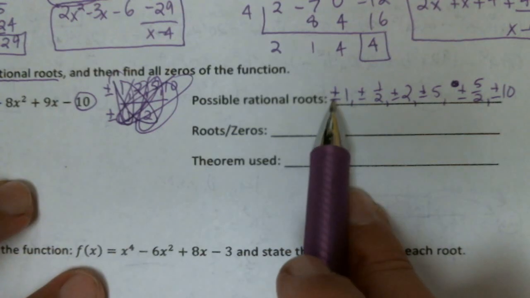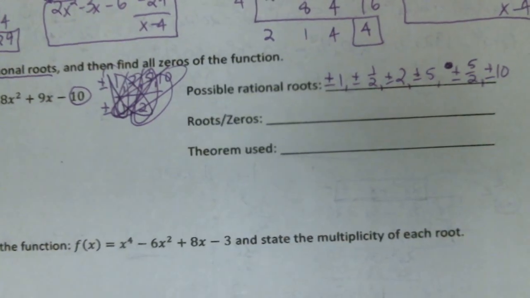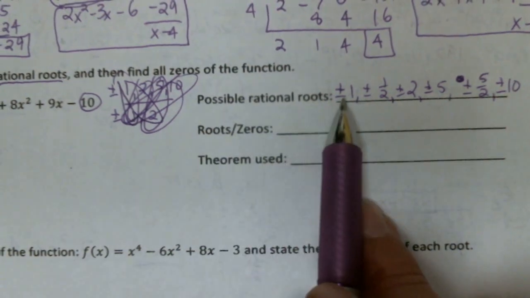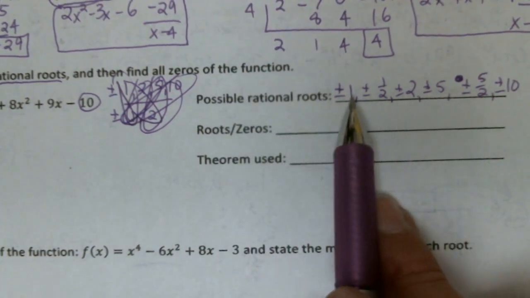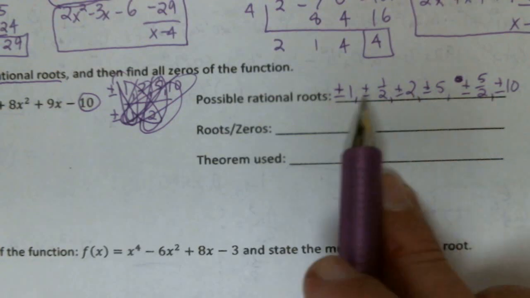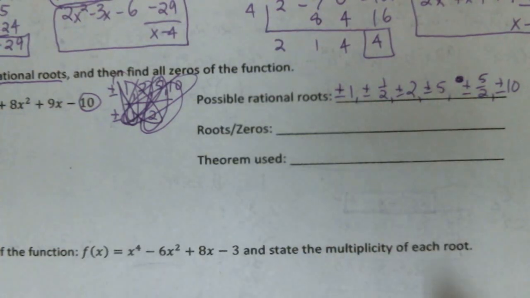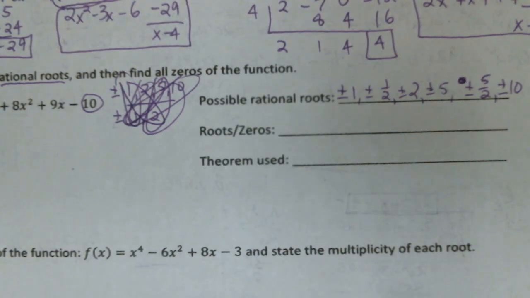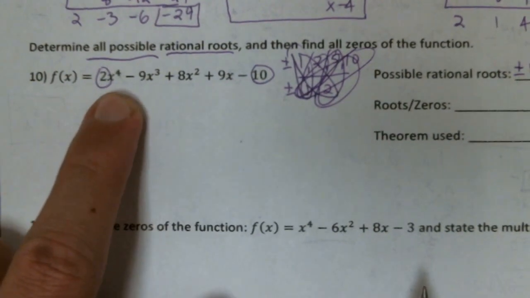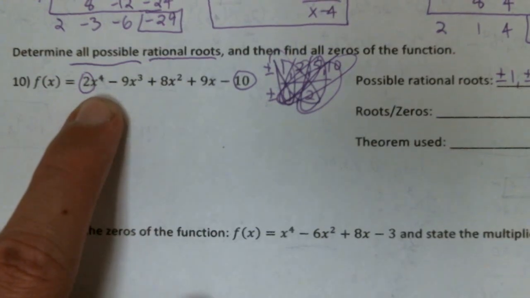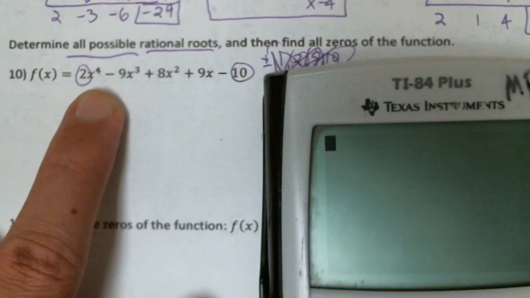You could just write a plus or minus out in front of all these, and that would be fine for me. So how do I find my roots and my zeros? You can start testing each of these numbers using synthetic division until you get a remainder of 0. Have at it. Good luck. I'll see you next week. Or you can use what I taught you, which is to plug this polynomial into your graphing calculator and see where it looks like it crosses the x-axis. Those will give us some starting spots that we can test for synthetic division. So let's do that.